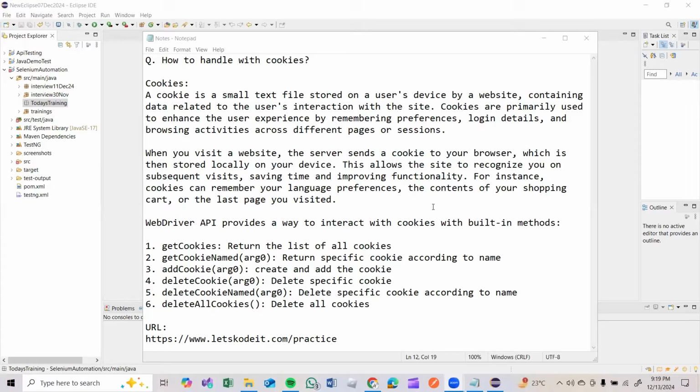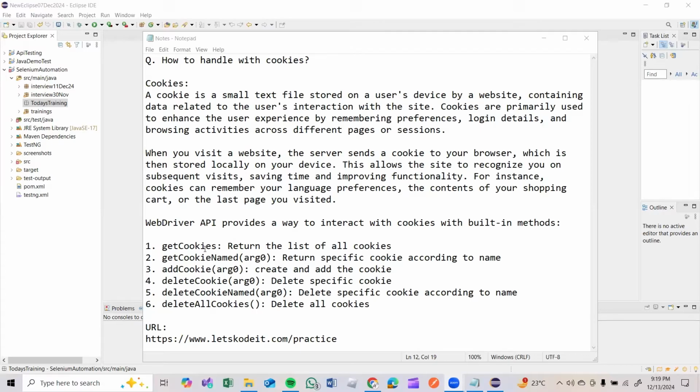This allows the website to recognize you on subsequent visits, saving time and improving functionality. For instance, cookies can remember your language preferences, the contents of your shopping cart, or the last page you visited.